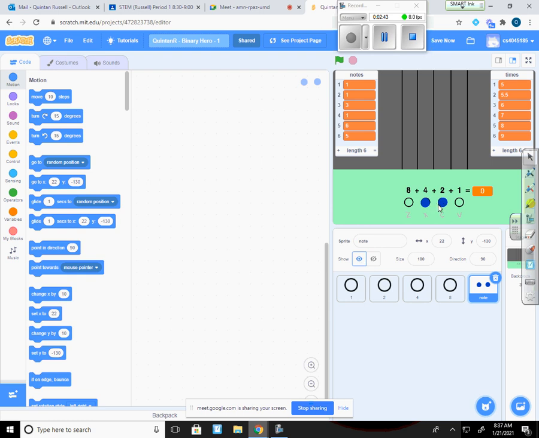And now you can see my two blue dots showed up whenever I clicked on that again. And now we need to add some code into our note. So click on your note sprite, make sure that it's showing the note.